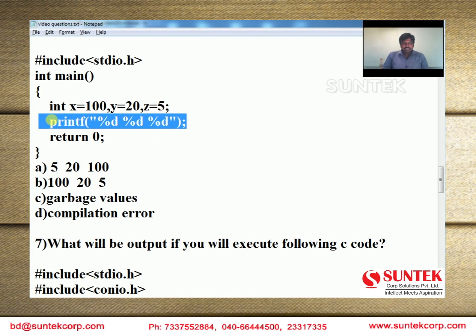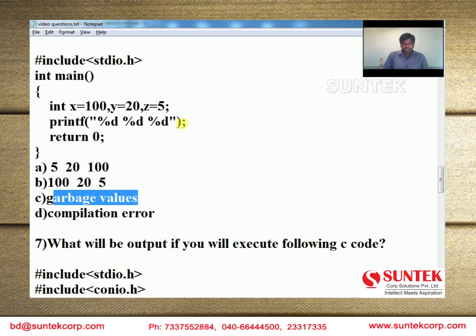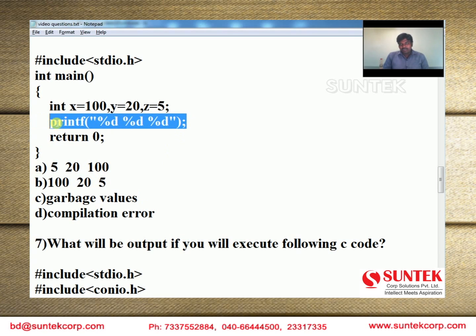Then most of the students will tell the answer is garbage values. Why? Because there is nothing here. You did not mention any arguments. That's why most of the students will tell the answer is garbage values. But what is the exact value? What is the output? Now I will show you.